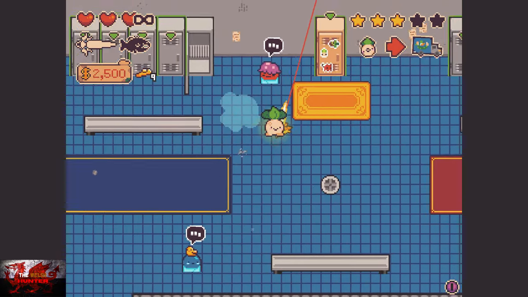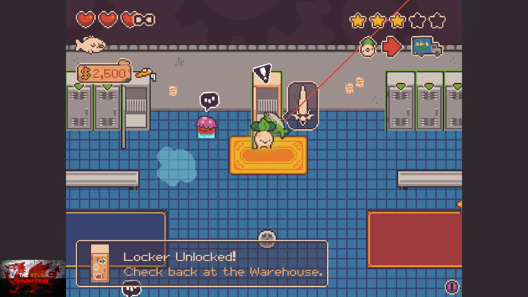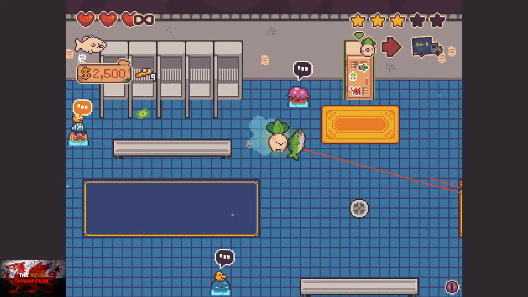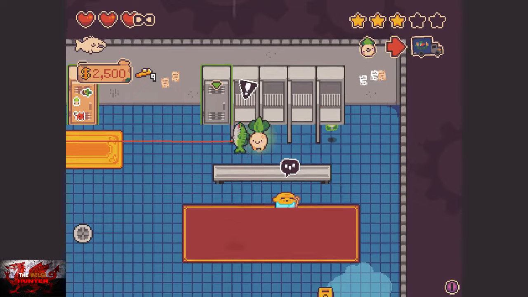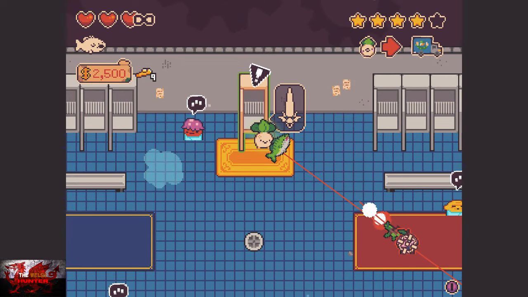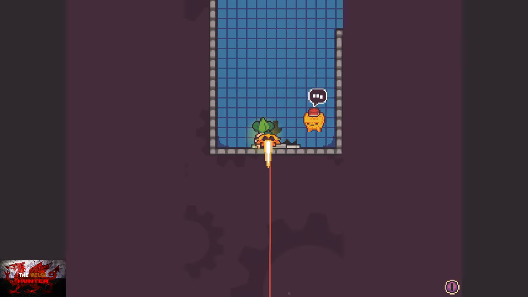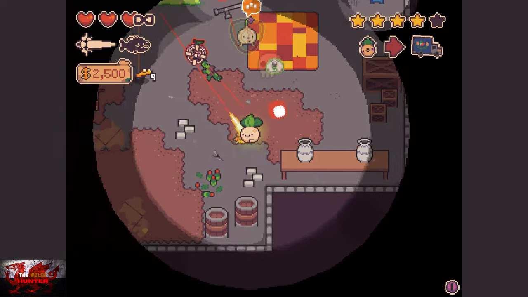Plus, there's a neat little thing here. In this locker, you can put in one weapon, and if you leave it, when you get back to the warehouse, you can take that weapon out and use it for the weapon research. So technically, you can get three weapons for weapon research instead of two, to make it potentially a little bit easier. But that is all that is in this room. You can go ahead and speak to the NPC if you want, but there's really no need, unless you want to, of course.